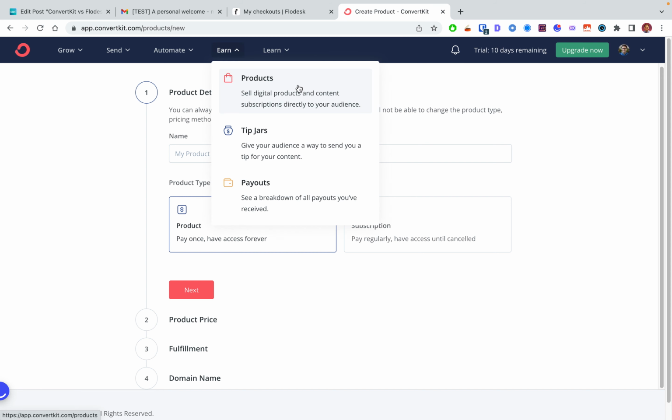That's the products, right? And so anytime a sale happens, ConvertKit is going to take a 3.5% flat fee, no matter how much the volume, plus the transaction fee of Stripe, which is another 3%. So roughly about 6.5% goes away. The 3% will be applicable pretty much everywhere, so you can't do much about it. But 3.5% is much lesser than Gumroad's 10%, so it kind of makes sense. So this is the digital products.